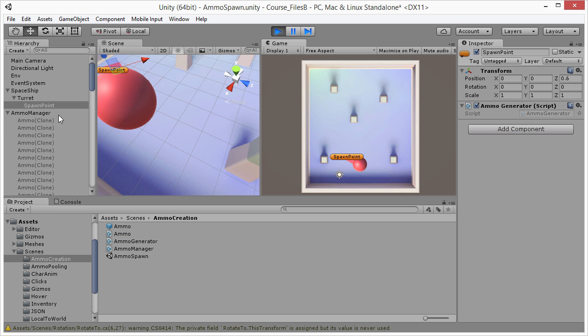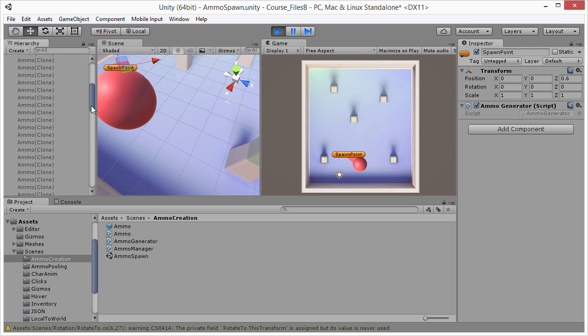Now notice when I do that, again we get our generated batch of ammo, but watch what happens to this list when I press fire on the mouse here. So I'm going to choose fire. You can see these are now shown, and gradually, one by one, they disappear. Now when I press fire a second time, you will see that the generation picks up from this ammo object because currently this one will be at the front of the queue here. So you can see we're now generating ammo into the scene.